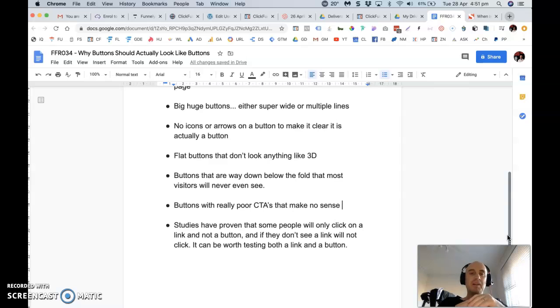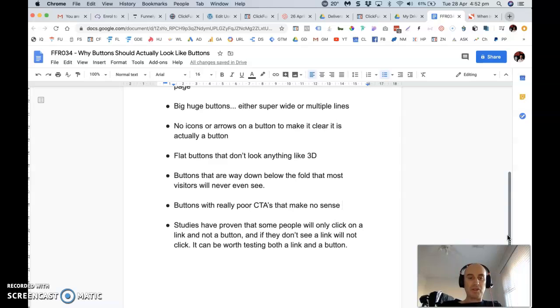So, if you want somebody to download something, then you just put download now as the text. Make it as short, as simple, as easy to understand as possible. Don't complicate it. Don't use weird jargon or try to be cute or funny. Just make it as obvious as possible, so that the person doesn't have to think twice about what's going to happen when they click on the button.